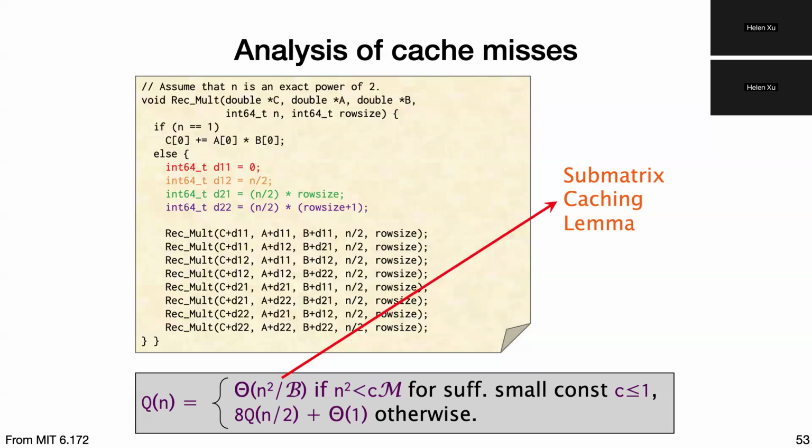This is not where the recursion ends. This is just where the analysis ends. So from the work, we keep cutting the problem until the base case is size theta 1. But from a cache miss perspective, we don't need to incur further cache misses to do those smaller submatrices. This part is kind of subtle, but it is important: the algorithm and the analysis are somewhat separate, because we are only counting the cache misses, and in this case, we only need to count if the matrix doesn't fit.